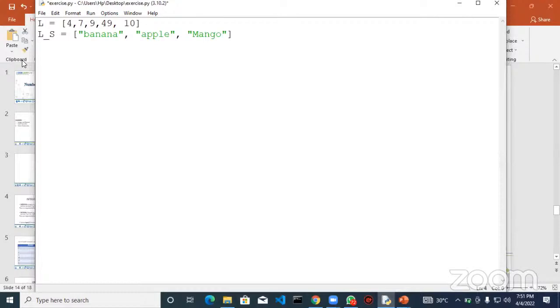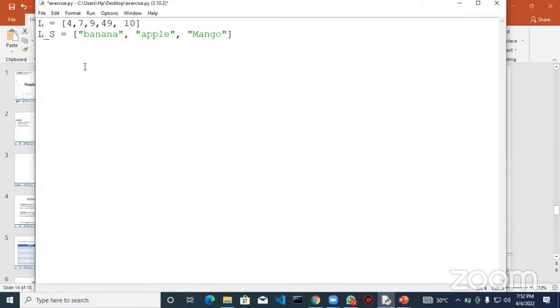Indexing and slicing. Remember in a string, if you wanted to print a single character by its index, a string starts from 0 to wherever the string ends, okay? Same thing with the list. The list starts from 0 to wherever it ends.